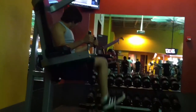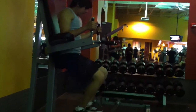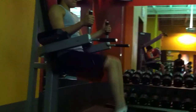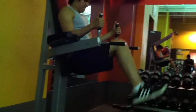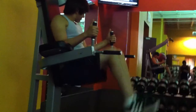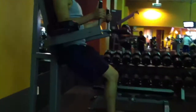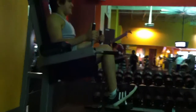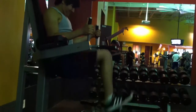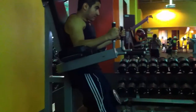The first exercise I start with is hanging knee raises — weighted, of course. I put a dumbbell in between my feet and slowly bring it up until it's parallel, then go back down. I don't go down all the way; I just get the extension then go right back up. This is very important because when you go down all the way it completely diminishes the contraction for your abs.